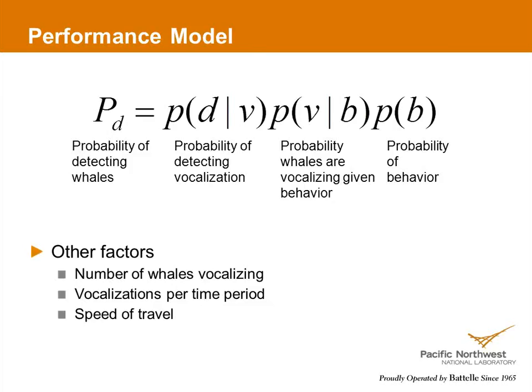The performance model that we're evaluating against has to consider a sequence of probabilities that have to do with the behavior of the animal and the vocalization that accompanies that behavior. I won't work at this a while, but just to let you know that the factors having to do with detecting these animals does depend upon their vocalizing, in other words, what they're actually doing at a point in time, and that their vocalizations are linked to their behaviors, where vocalization is more common during some behaviors than others. Next slide, please.